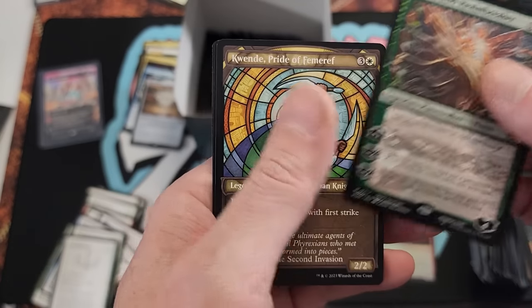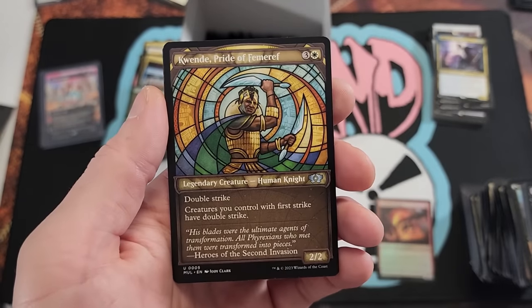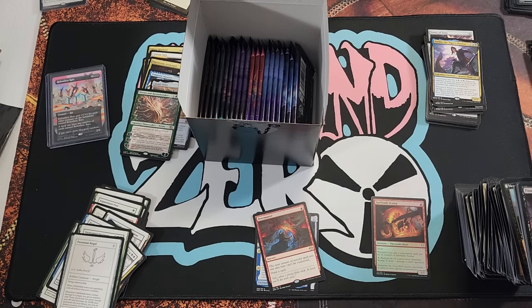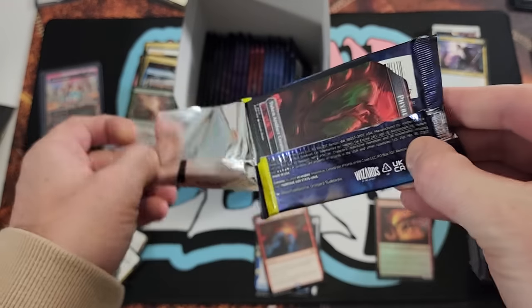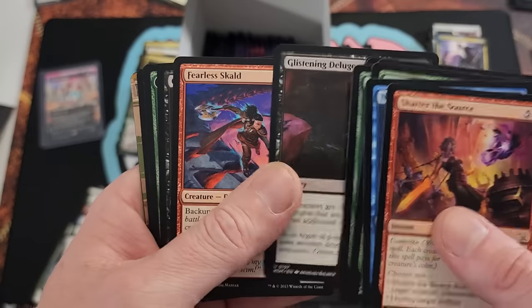Ren and Realm-Breaker — hot dogs, there you go! Ren and Realm-Breaker showing up on the doorstep. I haven't seen one of those in forever — pretty cool, that's big money honey. Tranquil Cove and that's all she wrote. This is just a wild freaking ride, I'm having fun. I'll mix it up — won't always open March of the Machine, still got more to go.